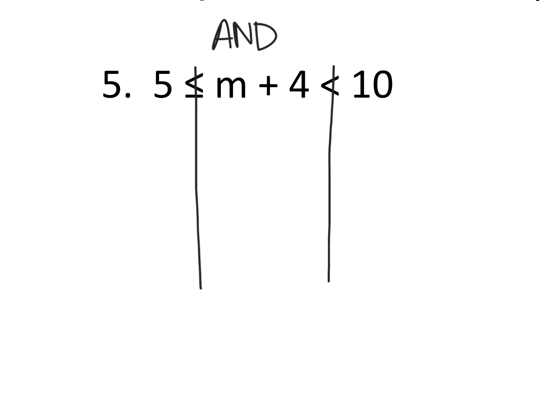And so you're trying to get the variable by itself. This is the thing that you're solving for here. Everything else that's around it, the 4, has to move. And so we're trying to get the m by itself. So we see plus 4. If I see plus 4, Kendrick, how do I undo the plus 4? Yeah, and so I will subtract the 4 in the middle, but then what I do to one side, I must do to all 3. And so it has to go over here and over here. Everything subtracts 4.